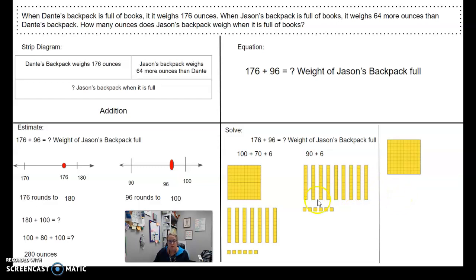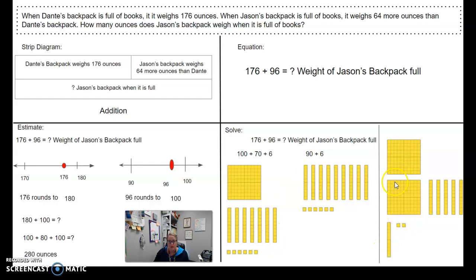So I could drag 16 of my tens over, and that would make 160. Or I could regroup, and I'm going to have 100 and 6 tens to give me 160. So I'm going to go ahead and do that. And then finally, I'm going to use my ones, and I'm going to count by ones. So I have 1, 2, 3, 4, 5, 6, 7, 8, 9, 10, 11, 12. So I have 12. So I could draw 12 ones, or I could regroup to have 1 ten and 2 ones. So I'm going to go ahead and do that.